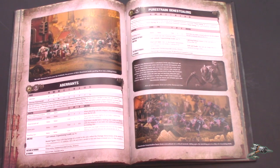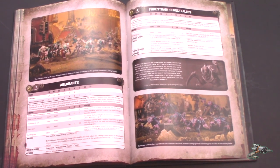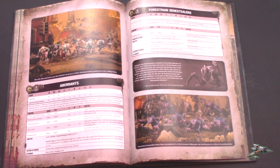So they can either take the heavy power hammer or they can take the power pick. Now, of the two, I prefer the power pick. I think the power pick is the better choice. The power pick is strength user, minus 2 AP, D3 damage. It doesn't seem on the surface like it does as much damage, but for every attack that you make with the power pick, you also get to make an attack with your rending claw. So you get to double your attacks, basically.